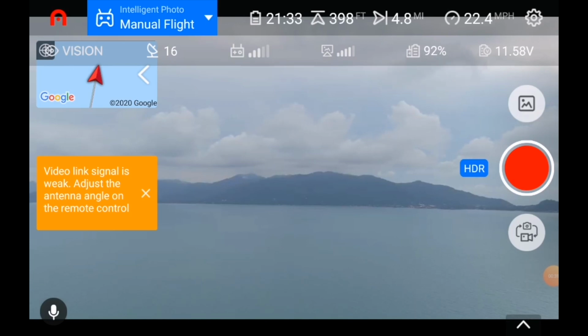So 4.8 miles now. I did this test at 22 miles per hour, just the normal speed mode, just to see how it would work as far as conservation of battery power. Still showing 21 minutes of battery remaining at 4.8 miles out. Did this flight just at slightly under 400 feet above the water.